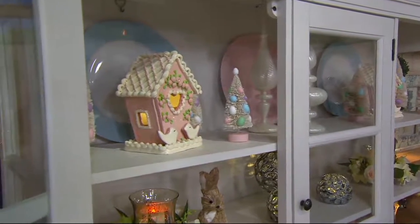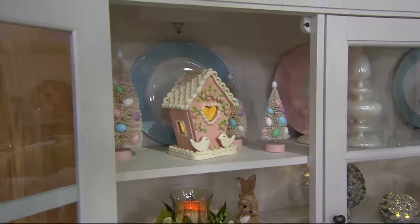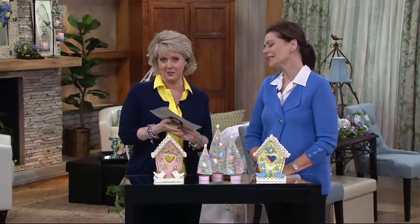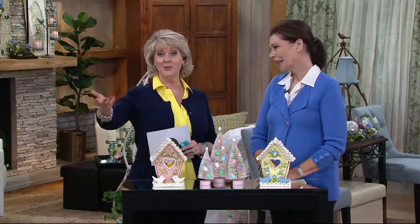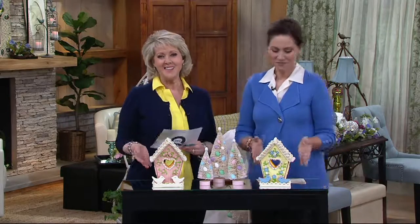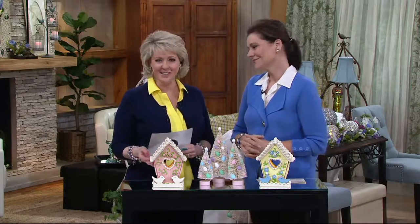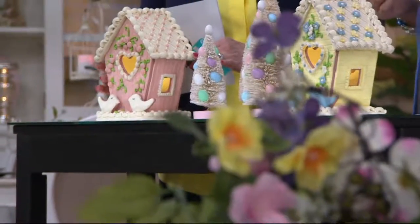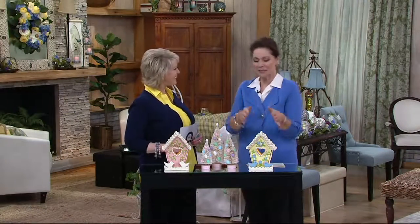These little bird houses are brand new. I think especially if you love birds or you know someone who loves birds, what a great gift. Maybe this is what you're going to bring for Easter to whoever's house you're going to — maybe it's your mom or your mother-in-law or your grandmother, or maybe your sister-in-law who loves birds. It's not that much to spend to say thank you and happy spring. I love these on a baker's rack, in a kitchen or an island or a sweet little shelf, or maybe you have a sunroom or a sun porch. Maybe you've done a guest bedroom with a birdhouse theme — how wonderful would this be for that little touch?